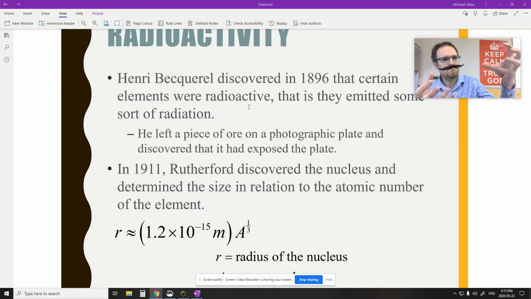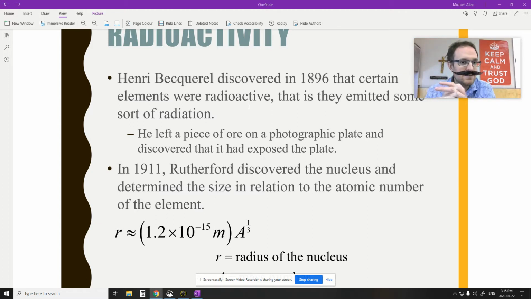So you had this chunk of radioactive ore. He put it on top of a photographic plate. He put something in between it as well. He put it on his desk, and it went through his desk, and it exposed the plate. And he was trying to figure out, how did that work? How did this ore expose the plate? Photographic plates are just special types of material that are sensitive to EMR radiation, such as gamma radiation. So he's trying to figure out how that worked.